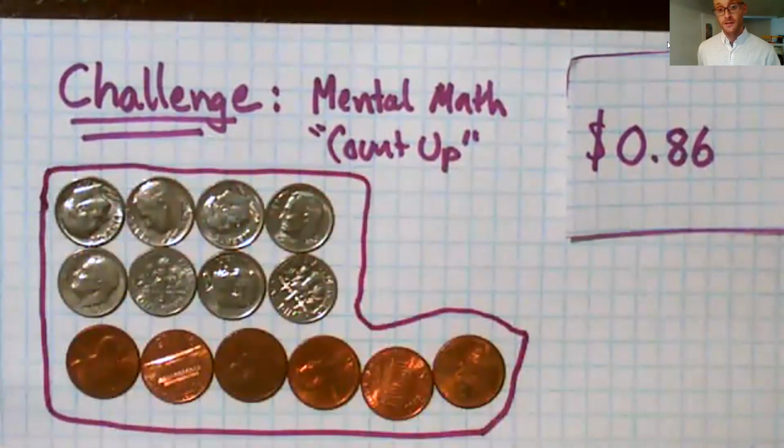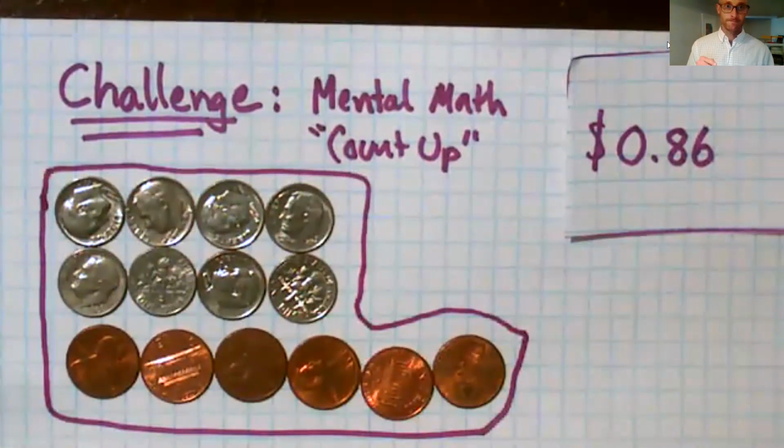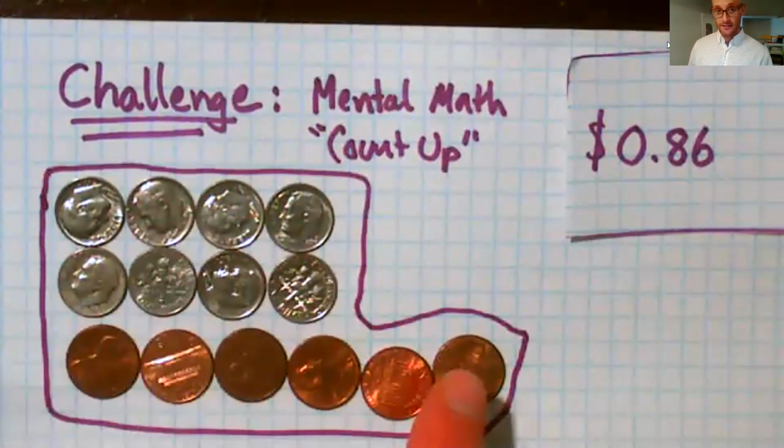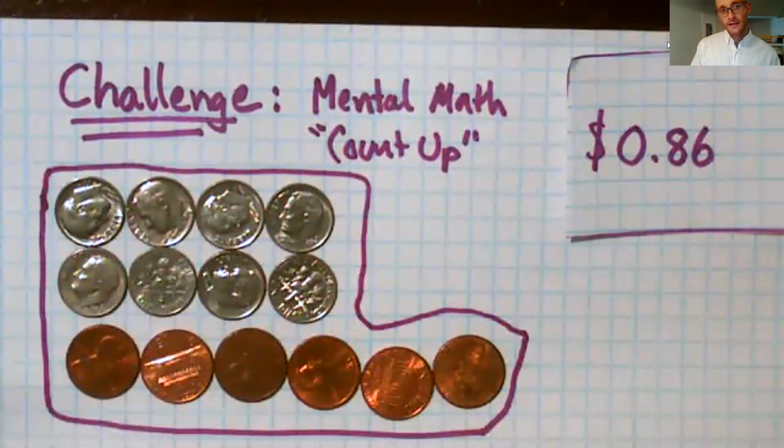Another way to find that 14 cents in change is instead of starting with 100 cents or $1 and taking away 86, to start at 86 and count up to figure out how many cents it would take to finish off that dollar. So let's try it. If this is 86 cents, 8 dimes and 6 pennies, how many more pennies would it take to get up to 90 cents? Think about that.